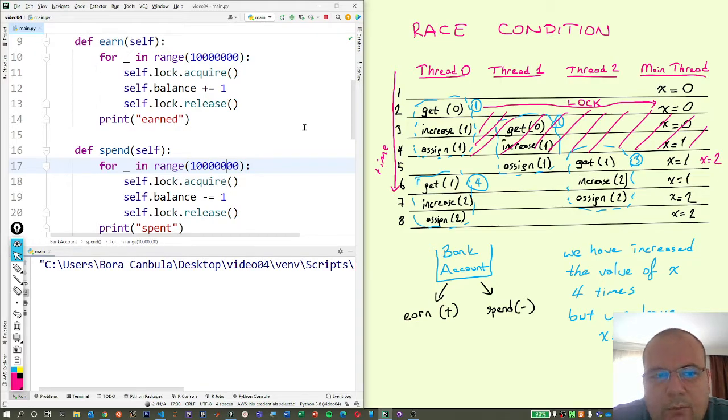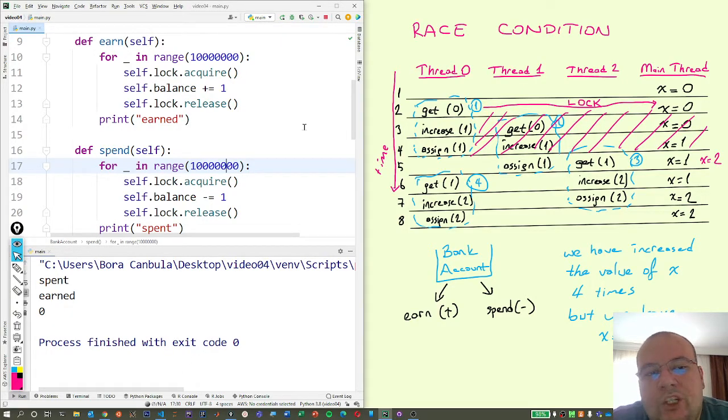And in the previous lectures of our course, we didn't face a problem like this, a race condition, because we had the same result, 0 with 10 million, or we solved this problem in another way. We just used object-oriented programming, and I think this is the most reliable way to avoid the race condition. But if you don't have a chance to change something in the code, or if you try to parallelize code written by other developers, maybe you cannot change it and cannot make it object oriented in the correct way. So you should use locks in these kinds of situations, right?